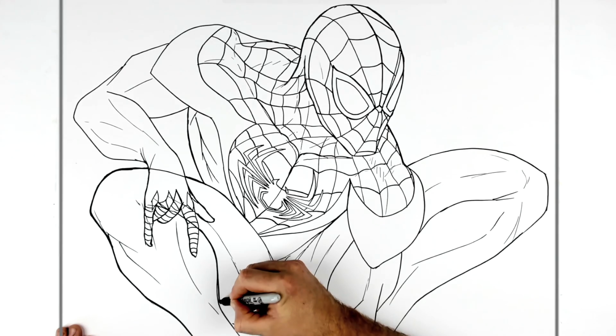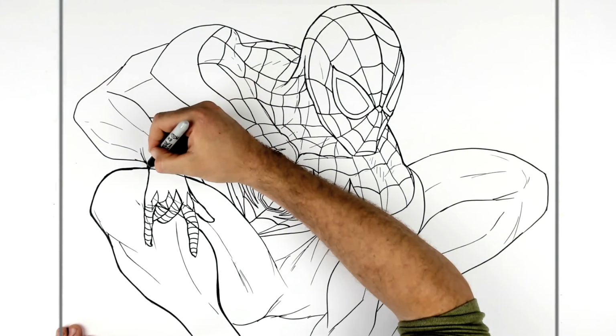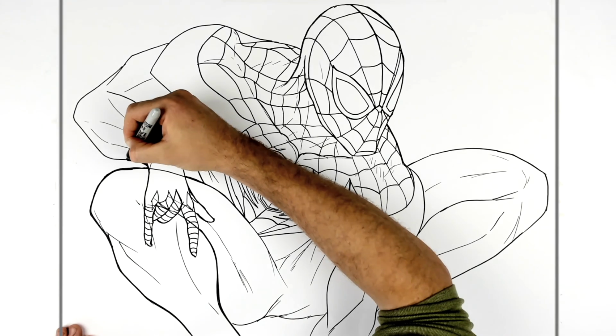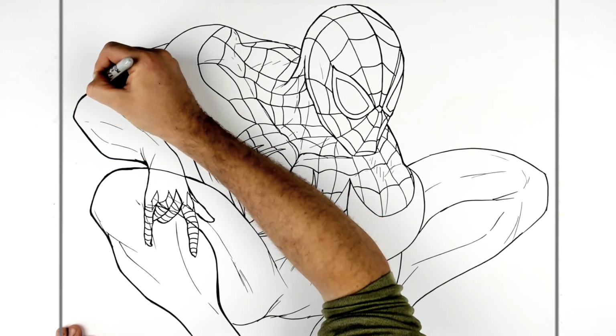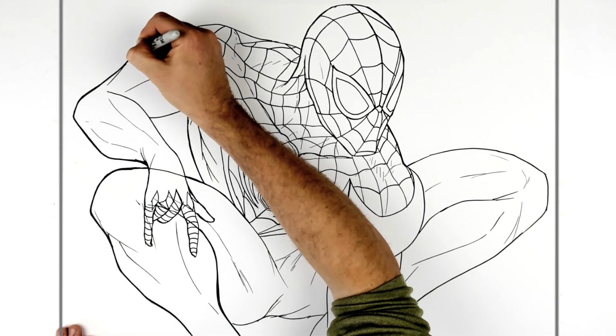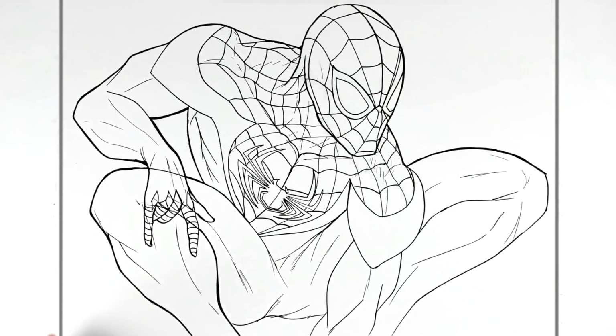And this drawing was hard enough just with this stuff. So the webbing from the fingers is an optional addition. Okay, but I think I'm pretty happy with that. That'll do. Miles Morales from the cover of number 42.